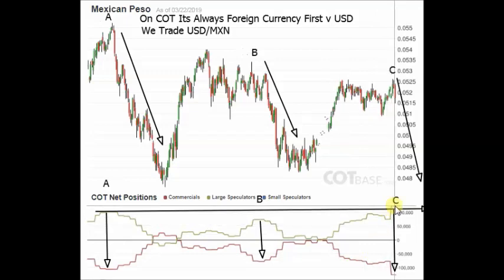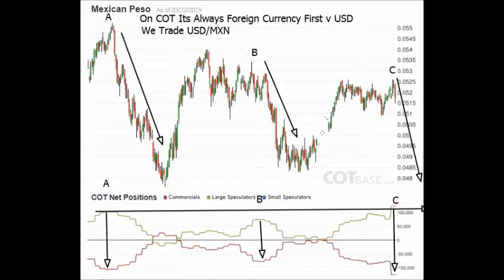divergence, the specs have gone above this divergence A. Really big buying, commercials really big selling, and the peso has come off. So we're expecting more selling of the Mexican peso, so the USD to go up on the MXN. The commercials really indicating that this should follow through. How far could it follow through? Well, it could follow through all the way to chart lows.